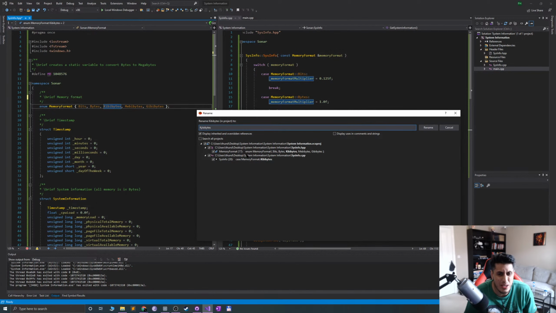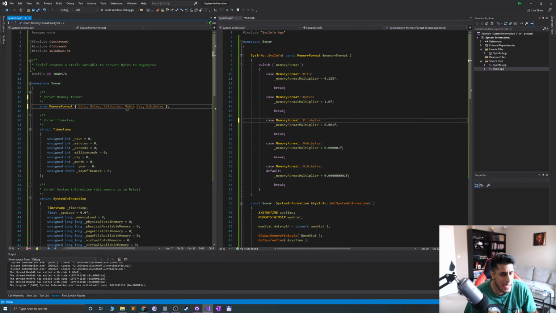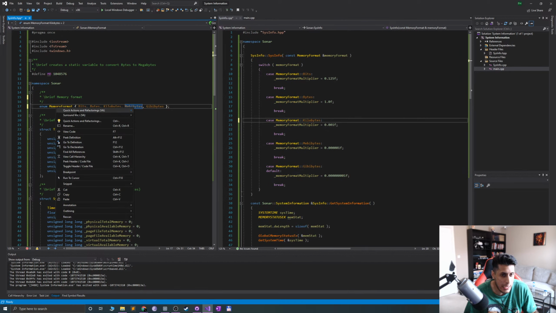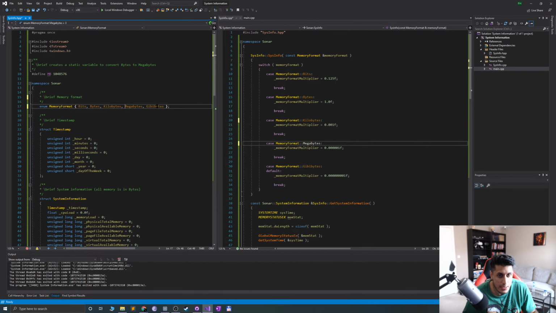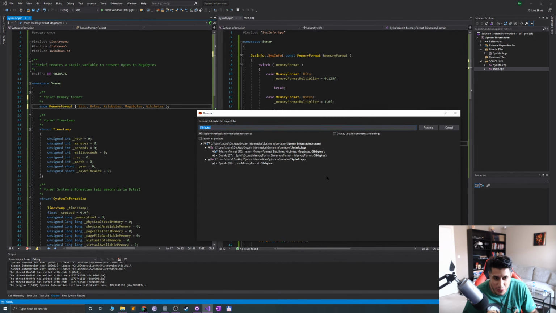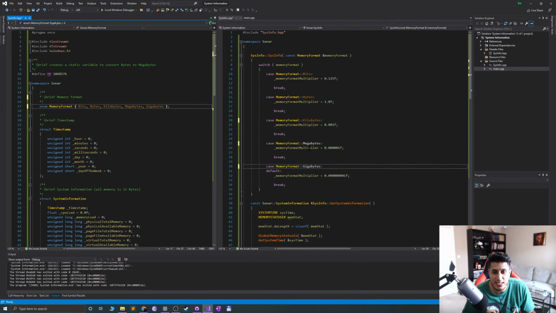Kilo. I don't know why I was thinking that Y. This looked right to me. Why did mega... gigabytes. I want to put a Y there again. I want to put GY GA for some reason. In my head that is looking right. Gigabytes. Okay, so that's all good.